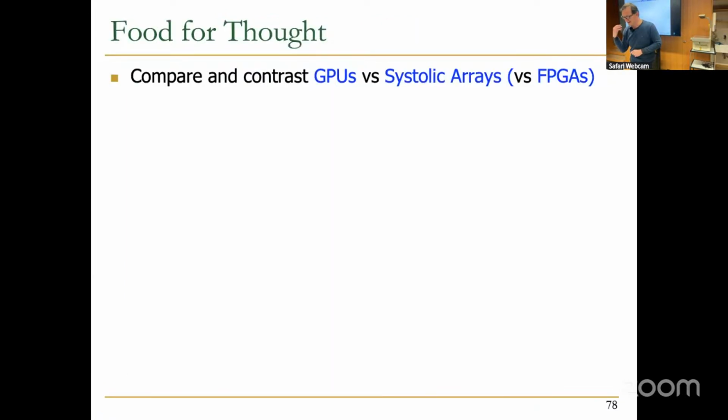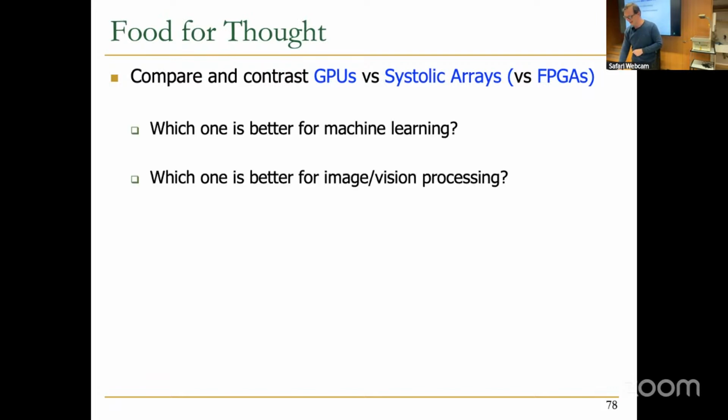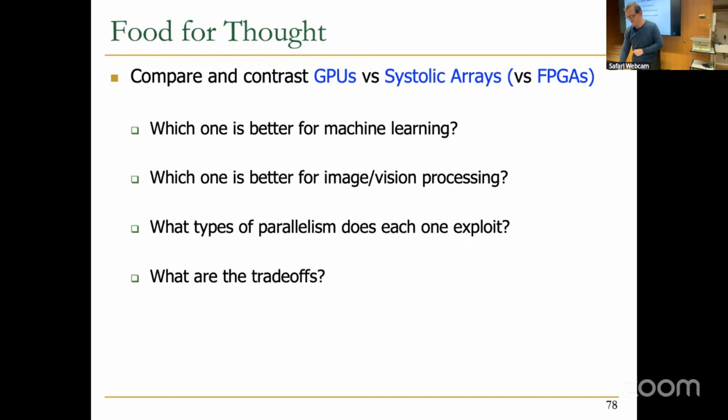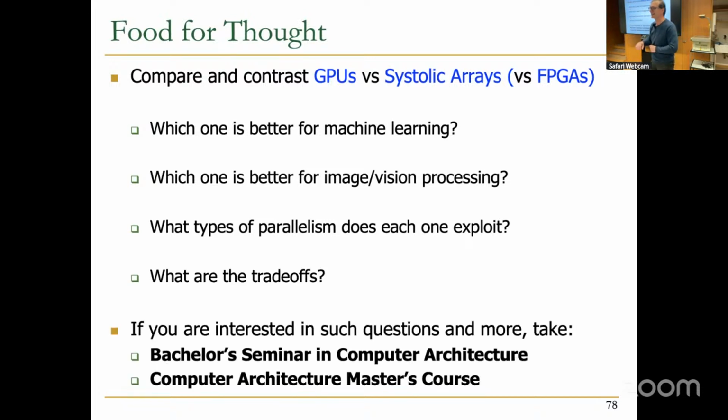Okay, there's more on the topic. I think Mohammed left with the slide, but last time it may not have made sense. Right now, you know GPUs and systolic arrays. There's also FPGAs, which I'll have one slide on, and that'll be the last slide. So the question is, which one's better for machine learning? Which one's better for different workloads? What type of parallelism does each one exploit? What are the trade-offs? I will not answer any of these, but these are really good questions to ask. And these are questions people are asking in the field also. And you can see that it's kind of a mix of different models that people employ today to do the best.